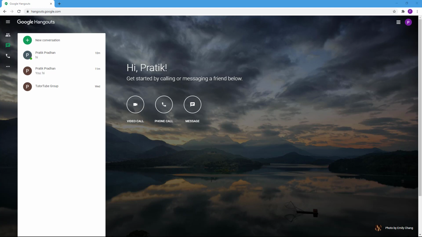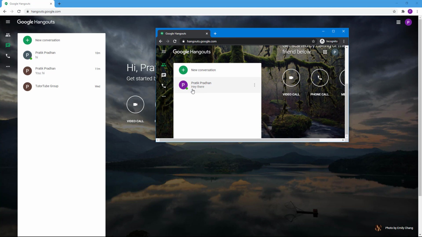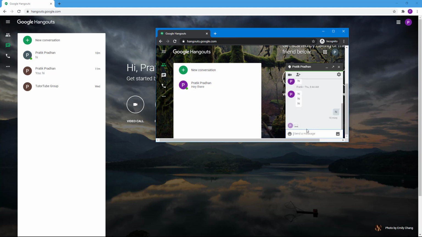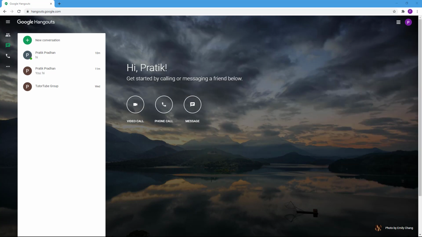So now how it'll be seen in other person's end is like this. So if they were to go here, click on this, they'll be able to see that you're on your computer just like this. So over here, there was a little icon pop up right there. You can see that the other person is on their computer, just like that. And that is how you can share your status via Google Hangouts.